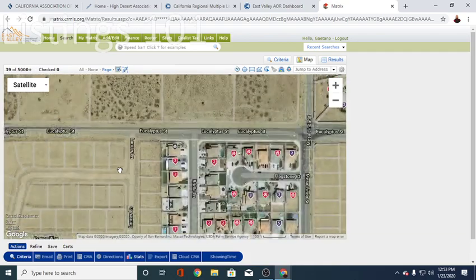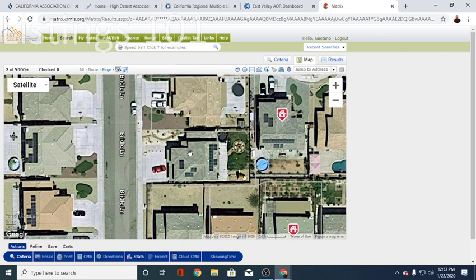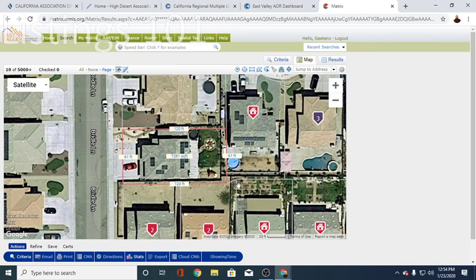So for example, if you look at this property, first of all, it gives you all the owner information. It gives you last sold, 4 bedroom, 3 bath, 2,900 square feet, right? But right here, not only will it give you tax information, but it will actually give you lot dimensions. It'll give you recorded lot dimensions for any property.